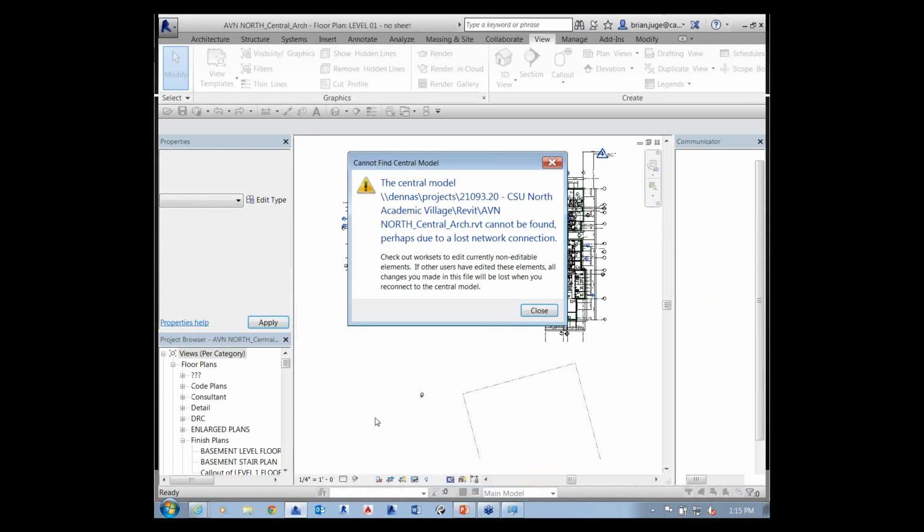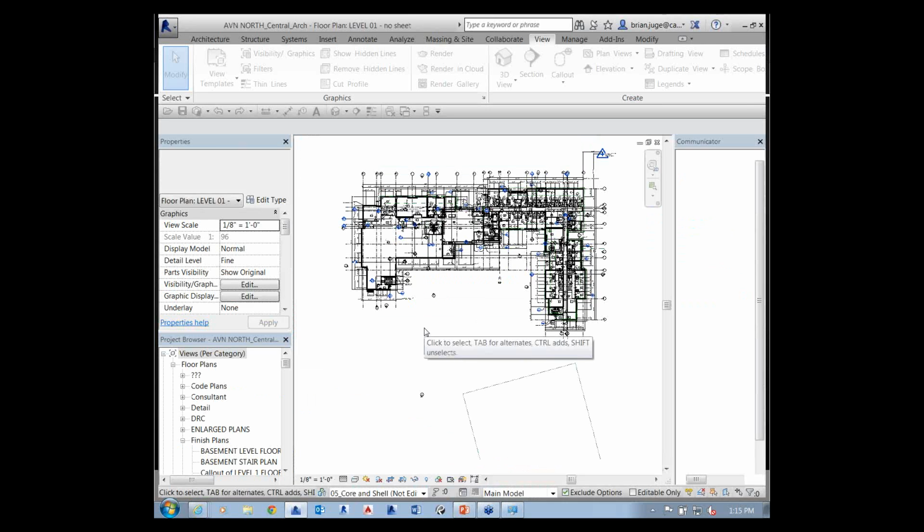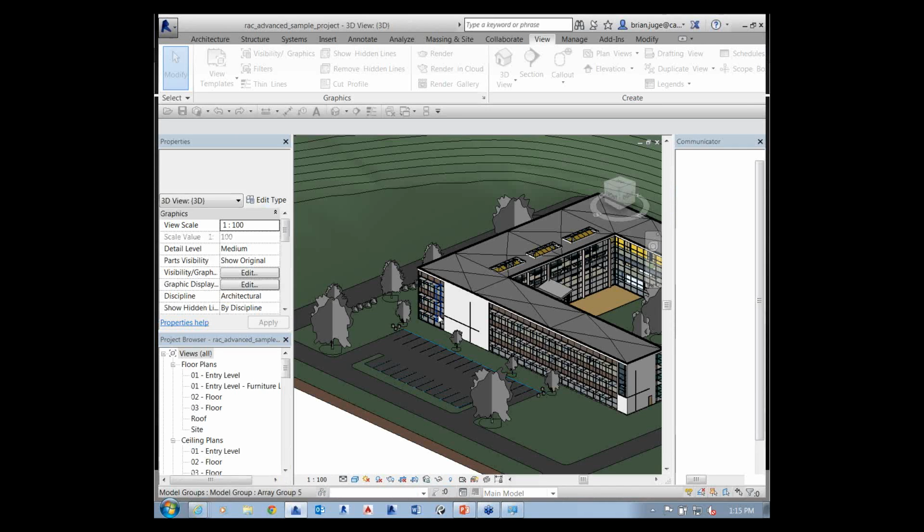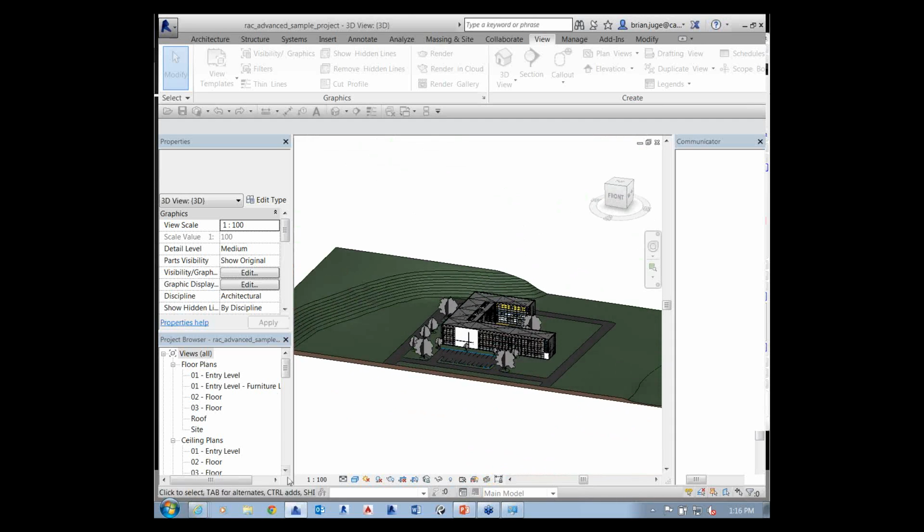A couple of things: who's going to be working on the project? How many different people need to access this project at once? Work sharing means everyone working on a single project at the same time, rather than having to wait for somebody down the hall to finish up their portion. What you don't need a work set for is anything that's already a category, because you can already control the visibility of that with your visibility graphics. Making it a work set is really redundant and not necessary.